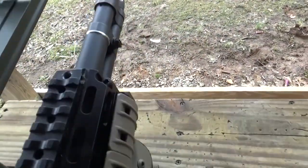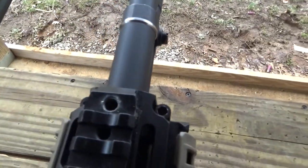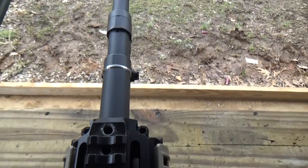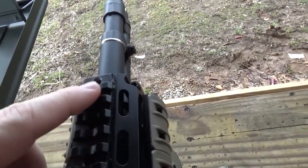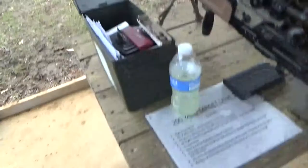Okay guys, as you can see, I'm taking out the barrel whip retention screw and the barrel whip screw itself completely out. So there is no screw on top to impede the barrel. Let's see how it goes.